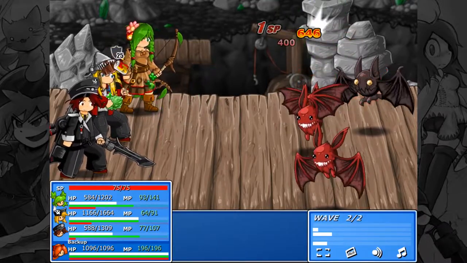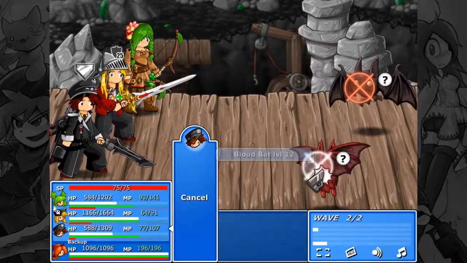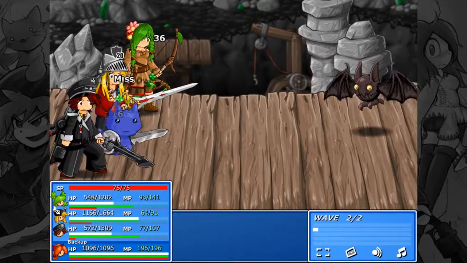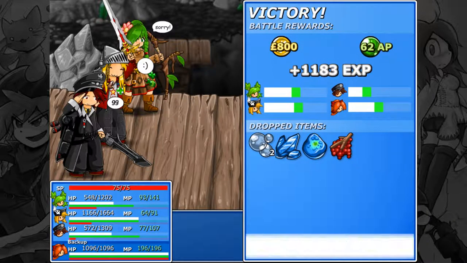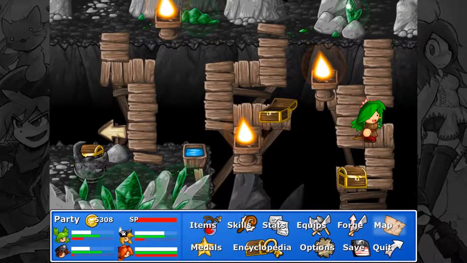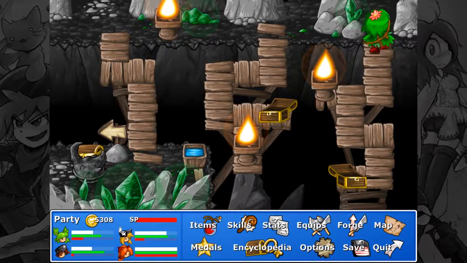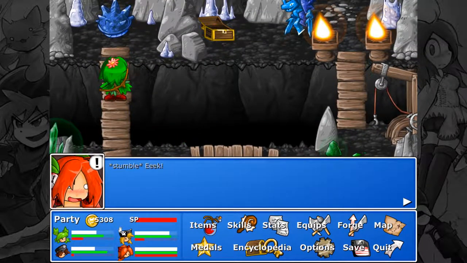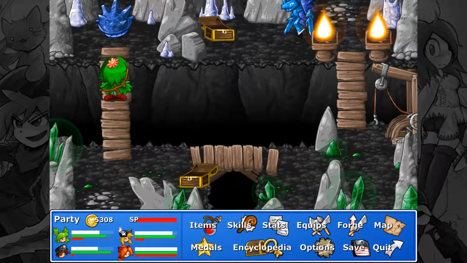To poison, so you die. You're just a bat with no health, so you die. As are you. And No Legs gets the final kill. Alright. Stumble. Heek! Watch your step, yo. You'll be unsalvageable if you fall down there. That was a close one.